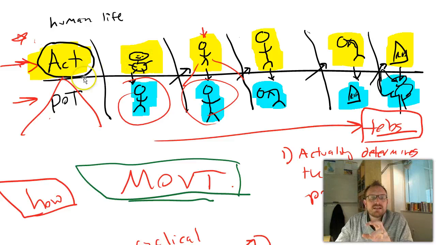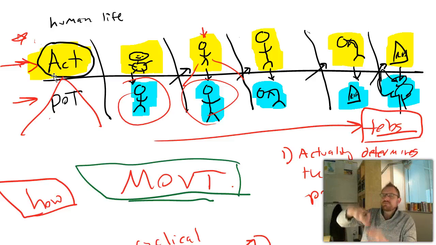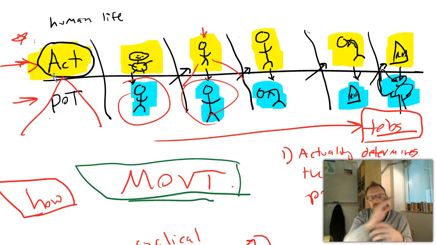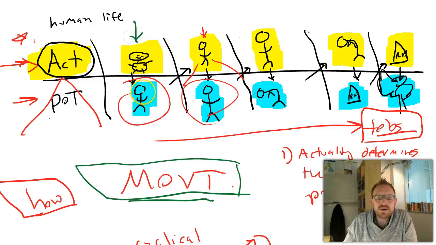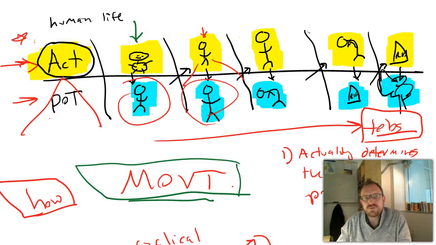Now, which means that if we go back in time, where was the child from? Well, the child is the actualization of the potential of its parents mating, right? And so on and so forth. So that means that the child came from a previous point in which the parents were reproducing. Where did the parents come from? They came from their previous point, which is their parents, and so on and so forth. So that means that none of these things in themselves can be responsible for the next stage, right? So the question is, what is fully responsible?